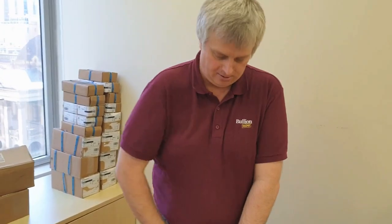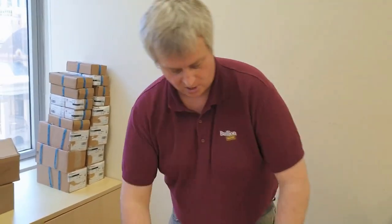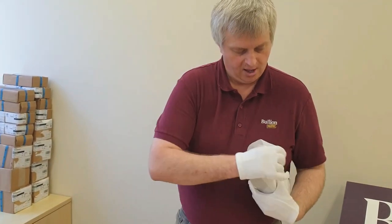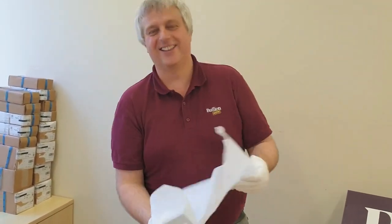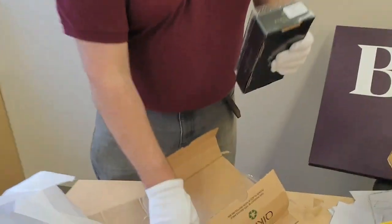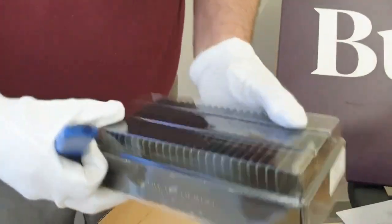So one's a local one, as in Australian, and the other one is from one of the overseas mints. It is actually a 2 ouncer for all you 2 ounce stackers and collectors out there. Now I know what it is, and I won't say. Cool. Beautiful. And these are the 1 ounce ones, your regular old Perth Mint 1 ounce Certi cards.